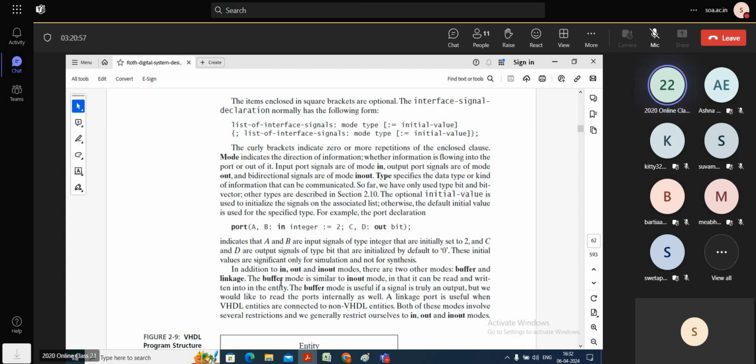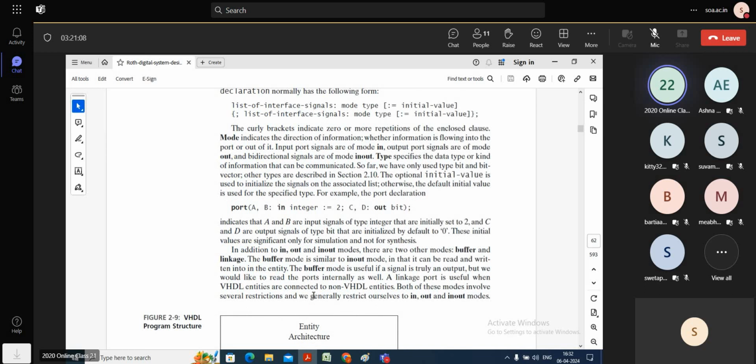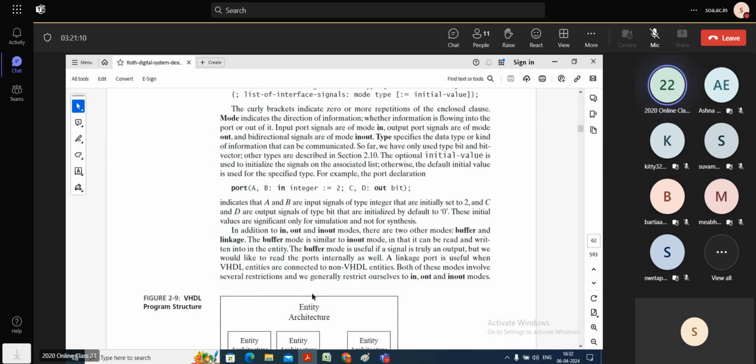Like we told, there are these modes: in, out, and inout. Apart from that, there are two other modes also, as I told, buffer and linkage mode. As the name suggests, in is used for input signals and out for output signals.